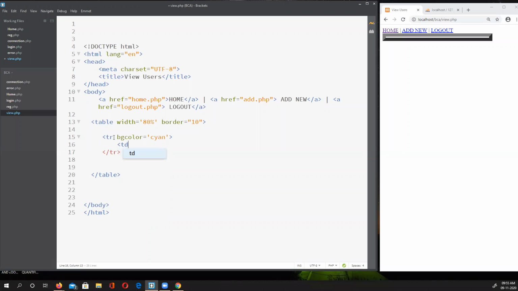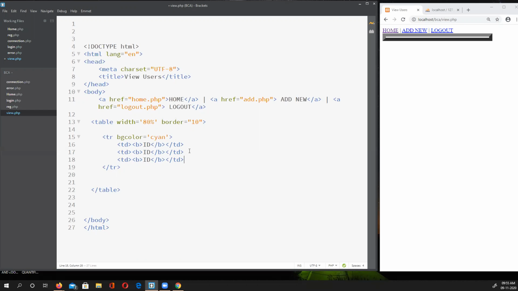I'm sorry, not IDs, columns. So the first column will be the ID. Maybe I put up the bold tag, and then I say I want this as an ID here. This is my first thing which will be shown up in my first row. And Control D, duplicate it. Then I'm gonna have 4 things. I will keep it 1, 2, 3, 4, and update.